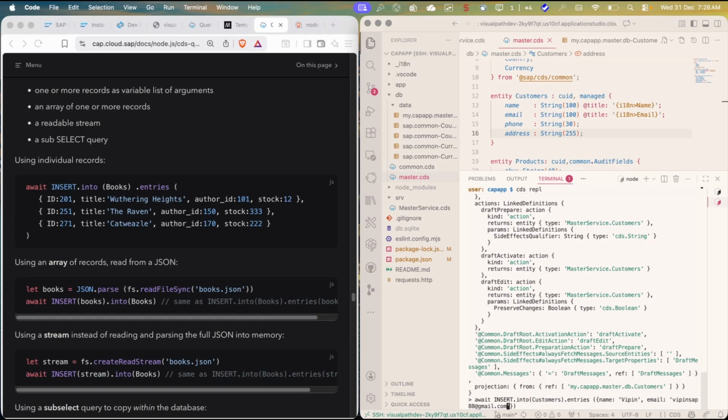Let's see. I'm inserting just one record and passing everything else as blank. I'm not sure if it will accept. Maybe it might give a syntax error because I'm not passing all the fields. Let's just try.